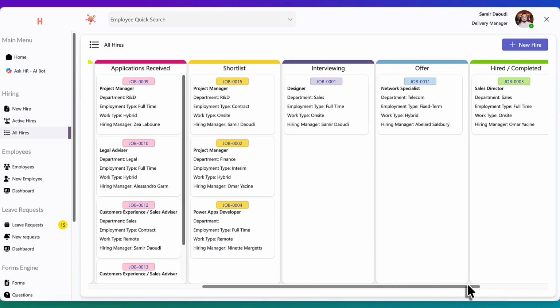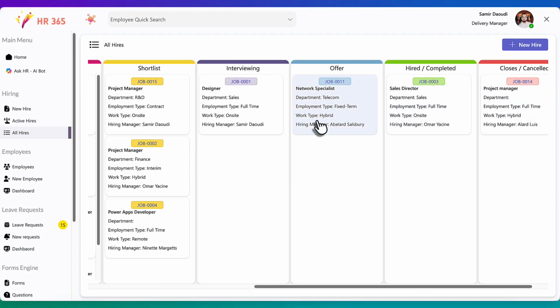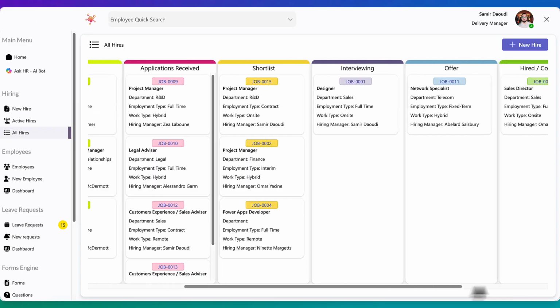The ATS module will help you with shortlisting. So we use a different Copilot agents which will analyze all the applications received and compare them with the job description and come back with a score based on what you have in your job description. You can also start sending Teams invite for interviewing, and you go through all the stages. Job offer, offer made, offer accepted, or hired complete. And you have a nice Kanban board where you can see the status of everything.